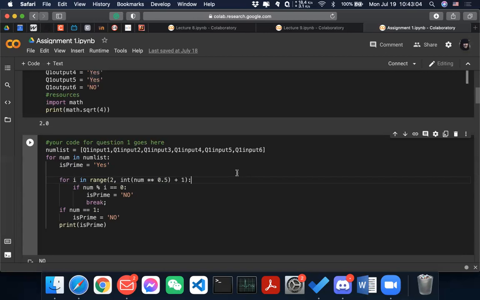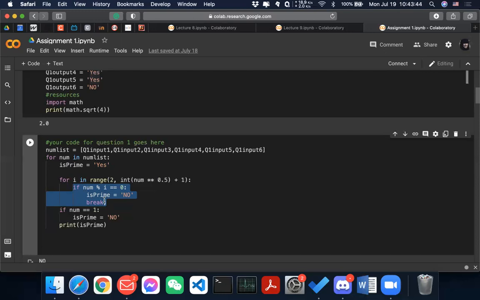So you only have to loop until the square root, and the rest you don't have to do. I mean, you can if you want, but this is time consuming and there is no purpose in this extra work.